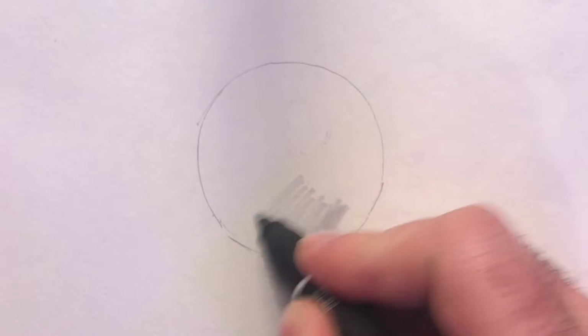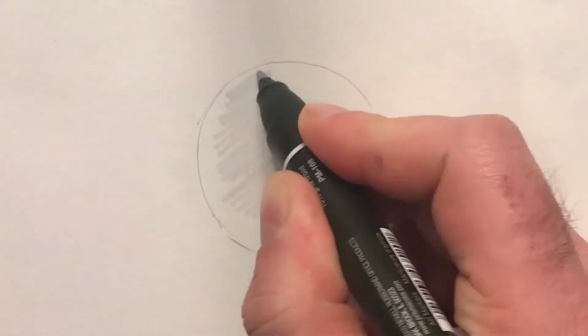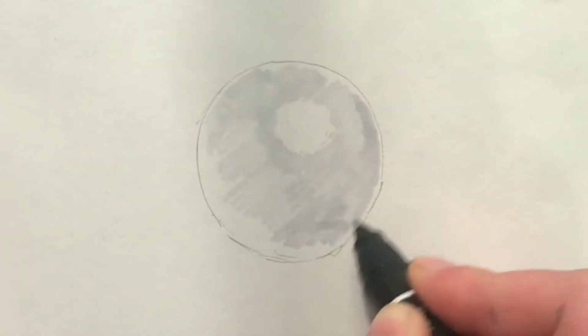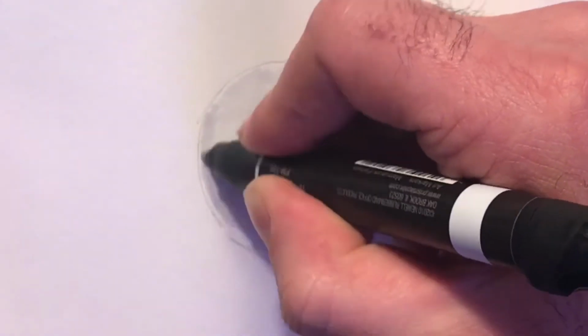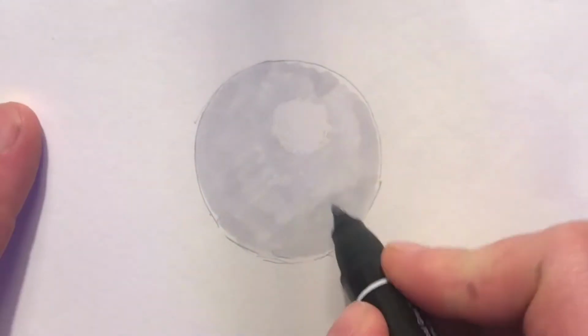The first thing you're going to do is set up your markers from lightest to darkest and just start shading in a basic shape like a sphere with your lightest tone marker. This is a 10% cool gray marker, and I'm just kind of going in and filling in all the areas, trying to fill in all the gaps and just do some nice smooth shading.